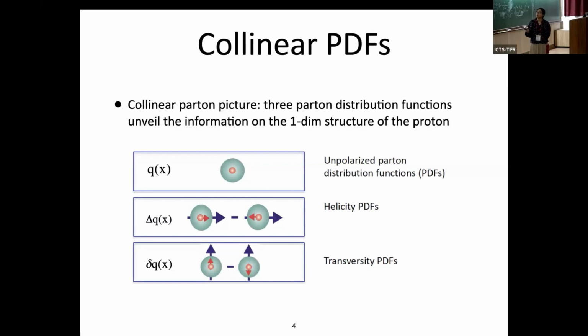All right, so as we mentioned, the collinear PDFs that we have looked at so far are the unpolarized parton distribution functions, and then helicity when you have a longitudinally polarized proton. And there is a third one, which you already heard about, called transversity. That is when the proton is transversely polarized, and it is the difference between the number of quarks with polarization parallel and antiparallel to this transverse polarization of the proton. That's called the transversity PDF. We'll revisit this one in the later part.